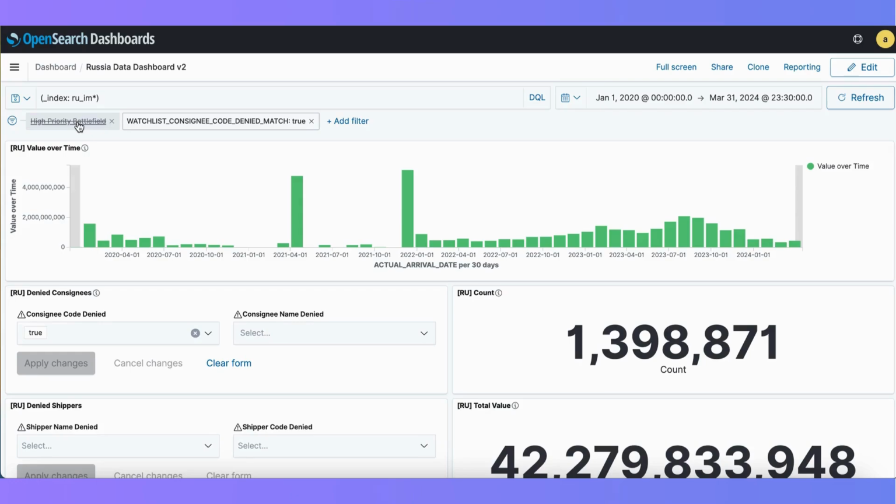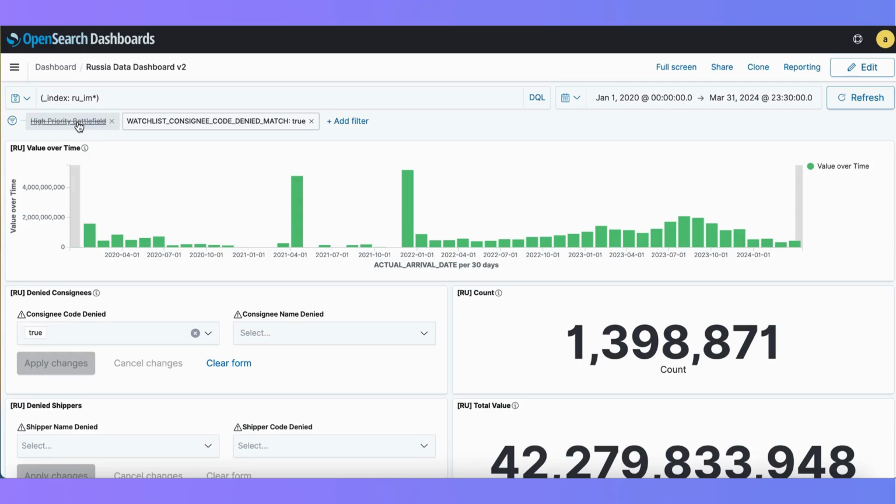And scrolling down, we can start to look at the shippers here who are of interest. I can get rid of the shippers who are already listed on OFAC or other denied parties listings. And you can see now I'm down to 78,000. Oops.